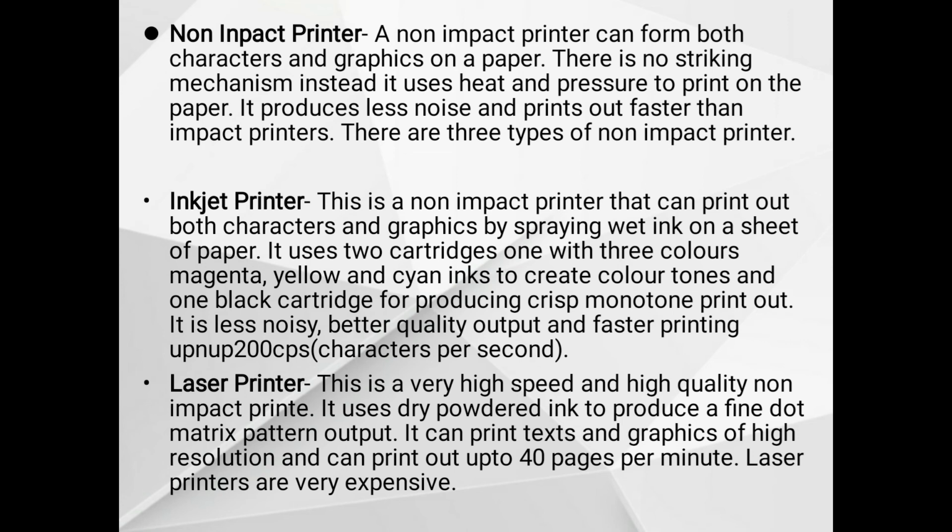Now next we have is laser printer. So laser printer is a very high speed and high quality non-impact printer. It uses dry powdered ink instead of wet ink, dry powdered ink to produce fine dot matrix pattern output. Now this is the most expensive of the non-impact printers, more expensive than the inkjet printer. But however in terms of performance, in terms of quality, it's much better than the inkjet printer. It can print text and graphics also of high resolution, and up to 40 pages per minute can be printed out.